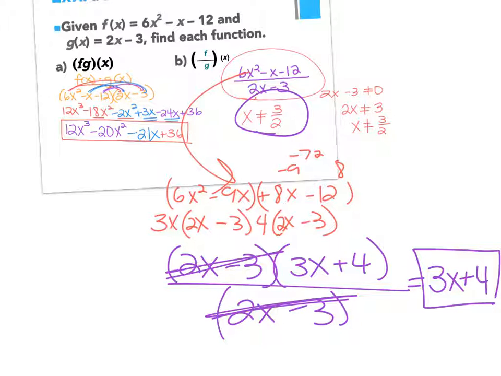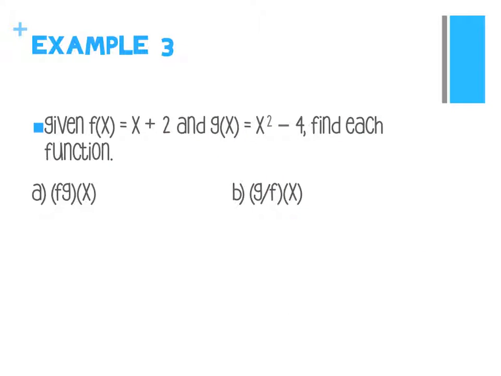So there's another one on the other side, you can try it. All right, so you try this one. So same concept, right? It gives you an f of x, it gives you a g of x, and then a is asking you to multiply them, and g is asking you to divide them. Make sure you pay attention to the order of the division. This time the g is in the top and the f is in the bottom.